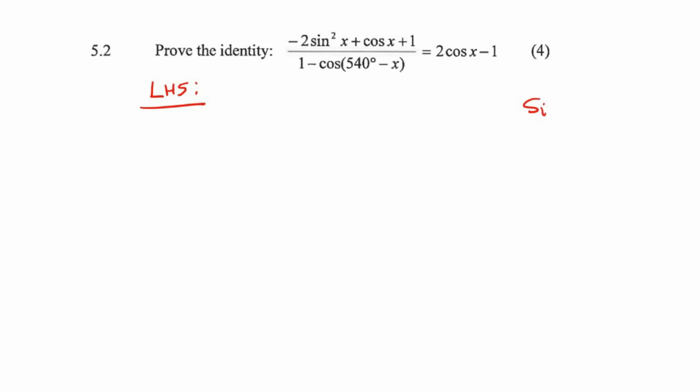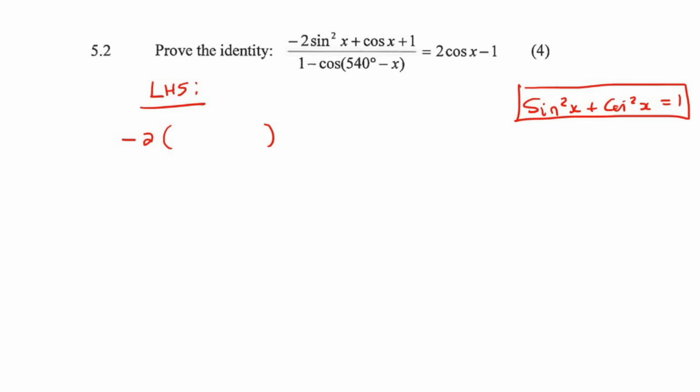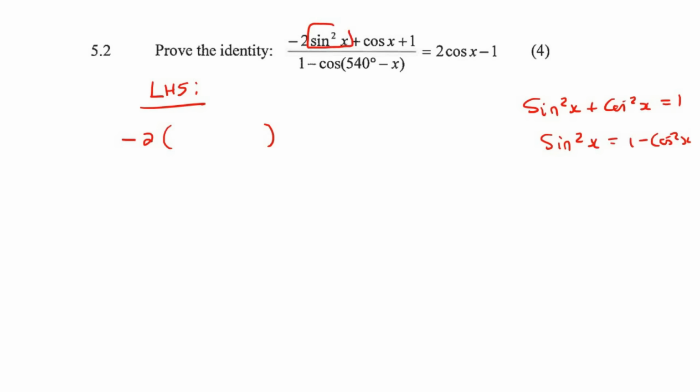In grade 11, if you have sin squared x plus cos squared x, we know that that's always equal to 1. Then you're always just going to use this to try help yourself change that, okay? And you're always going to try change the thing that has the square. So what I'm going to do is say minus 2, and then put a bracket, and let's quickly take this expression and get the sin squared x by itself. If we do that, you end up with sin squared x is equal to 1 minus cos squared x. So I'm going to replace this sin squared x with 1 minus cos squared x.